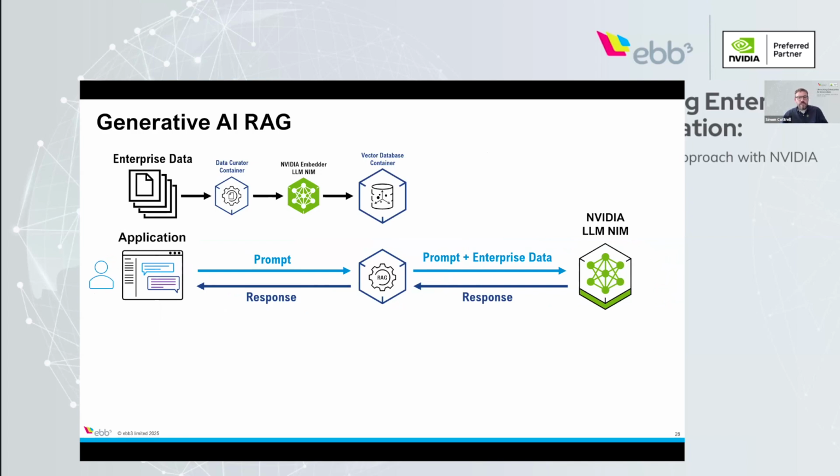RAG utilizes a vector database to store text embeddings and associated metadata, which can include access permissions, etc. The enterprise data is curated into text chunks that share context, such as a sentence or a paragraph. Another NIM, called an embedder, is used to encode the raw text chunks into embeddings or vectors. This NIM is an auto-encoding NIM. It cannot generate, but it excels at classification and encoding, and is much smaller and more efficient than the larger generative LLM models. The embeddings are then stored in the vector database for later retrieval.